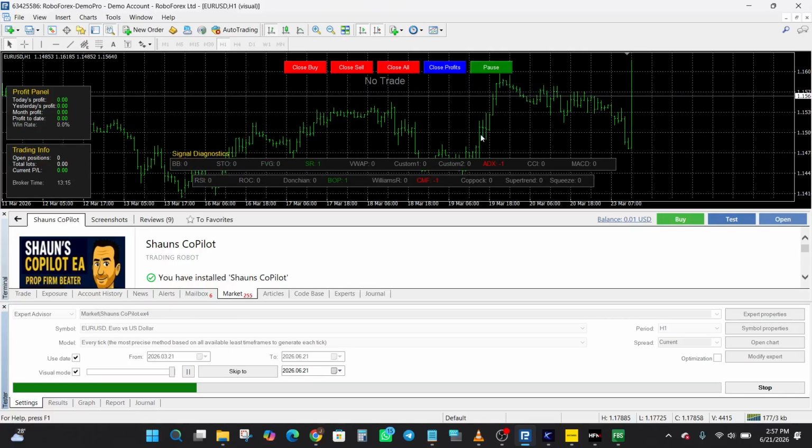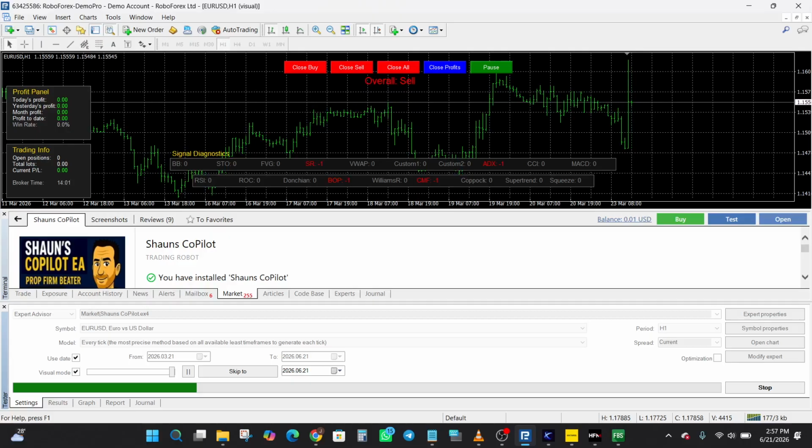Now, looking at the historical testing performance, the results should be viewed strictly as historical analysis. Future outcomes can differ due to market conditions, broker execution quality, spread, slippage, risk settings, lot sizing, and overall optimization choices. That is why it is always worth performing your own testing and adjustments before considering any live deployment.